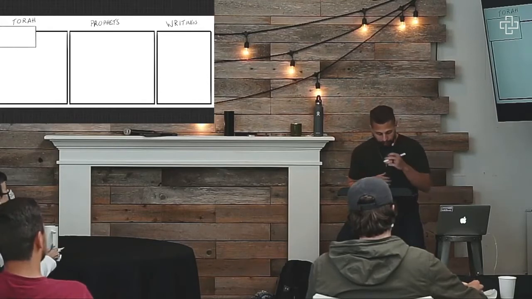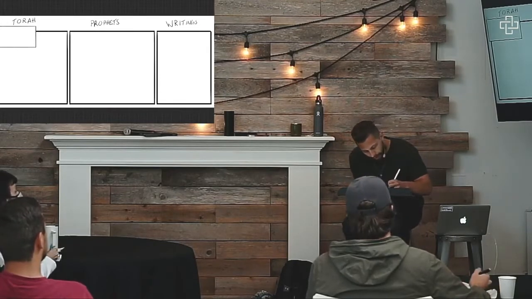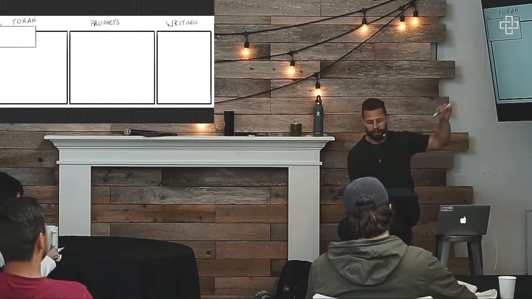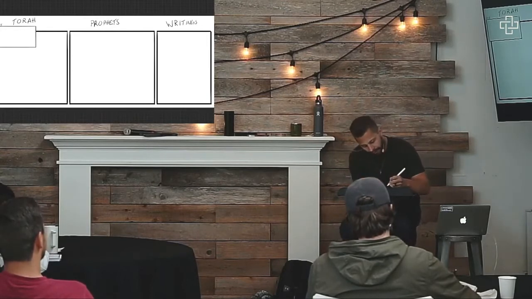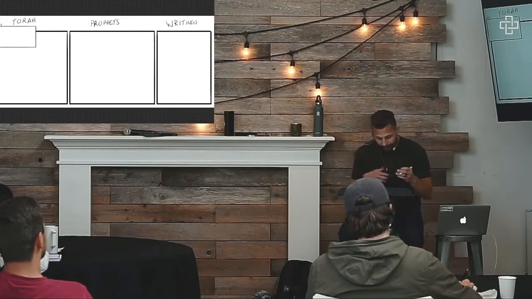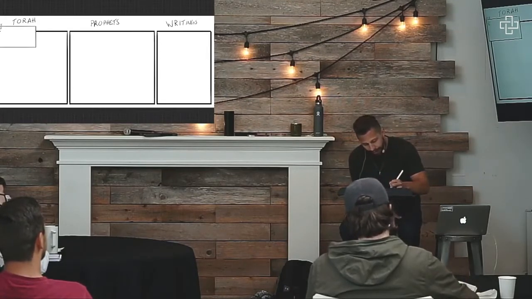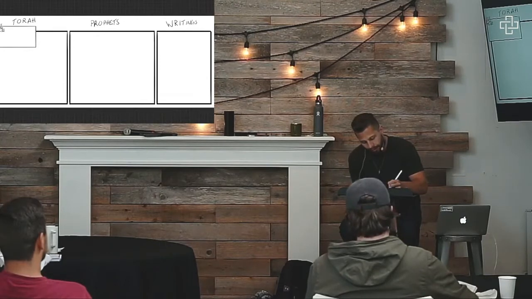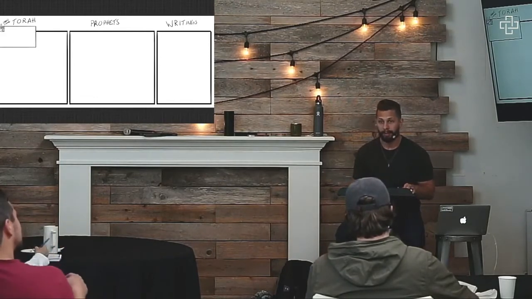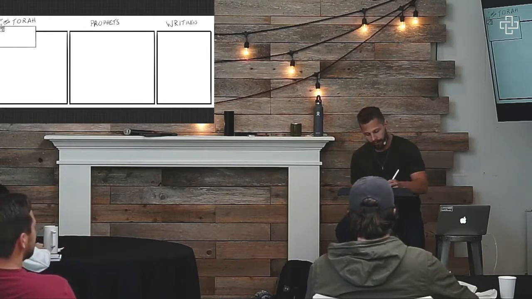So the Torah starts with Genesis. And we're going to think about Genesis 1 to 11 real quick. So this first little box up here is Genesis 1 to 11. And the way Genesis 1 to 11 starts off is God creates a fantastic piece of land. I mean, ideal real estate. He plants some trees, a nice garden. And then he also sets up these two people, and their names are Adam and Eve. Adam, which means human, and Eve's name in Hebrew is Chava, which means life. So Eve, her name means life.